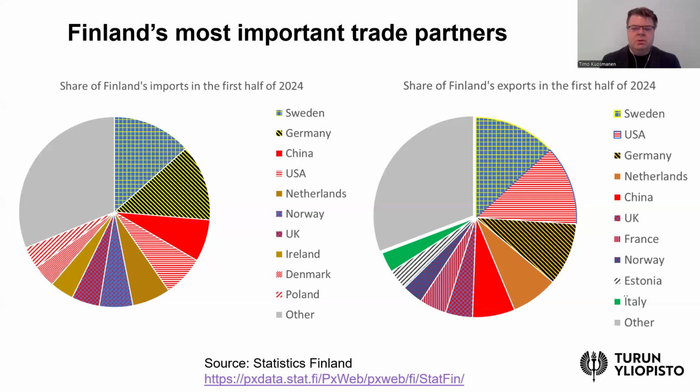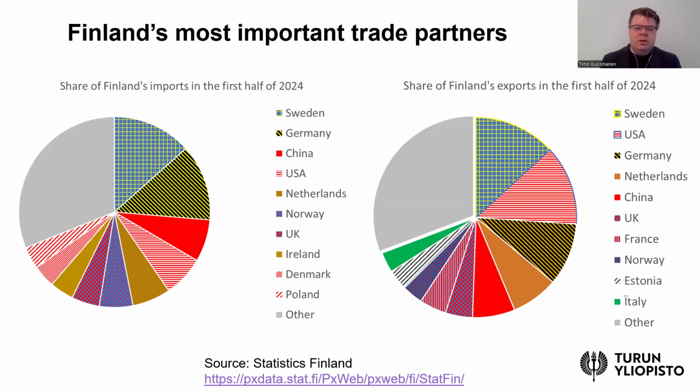For example, Estonia is a relatively small country, but it's very close by. So the share of Finland's exports to Estonia is higher than to Italy. Of course, Italy is a much larger country, but further away than Estonia. So the gravity model can explain certain types of trade patterns, like this Finland example illustrates. Of course, it doesn't explain everything, like the laws of physics.